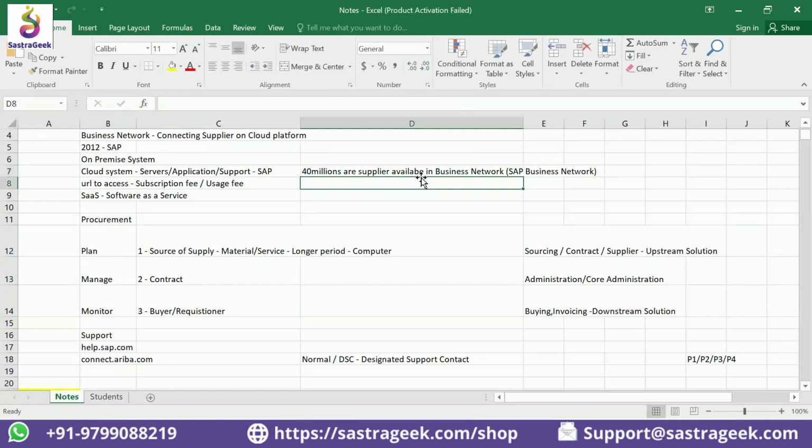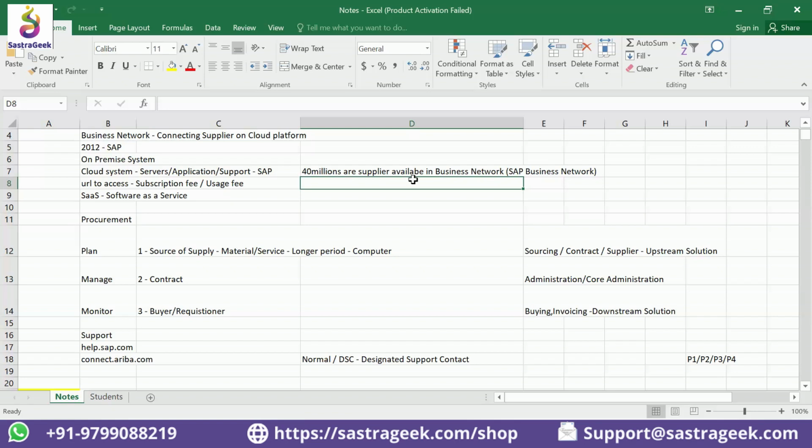Okay, so when I say 40 million suppliers are available, most of your suppliers, whom you currently deal with offline or in your existing legacy system or procurement system, are already aware of this SAP Ariba process. Then it is easy for you to transact with the supplier over Ariba and take advantage of getting immediate responses and making your automation easier. So as I mentioned, how can I say automation is easier?